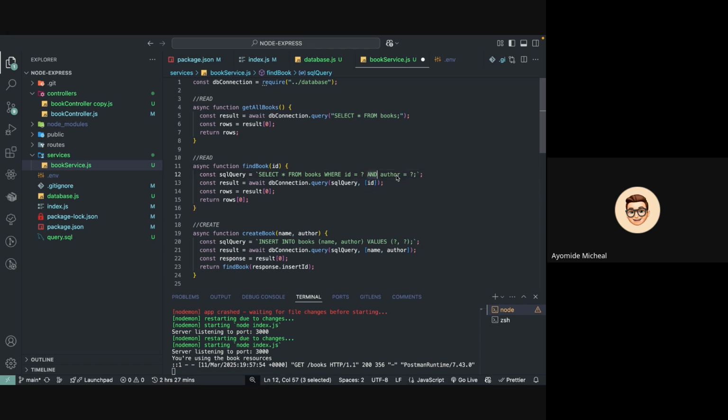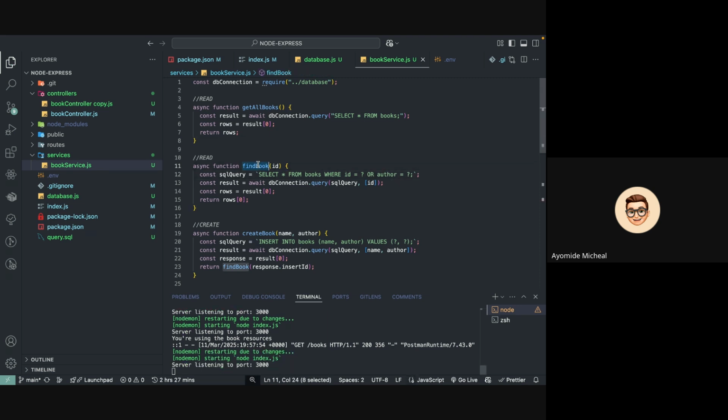And I can say limit. So where we are using find book, I can say limit should be 1, because we're actually looking for just one book.